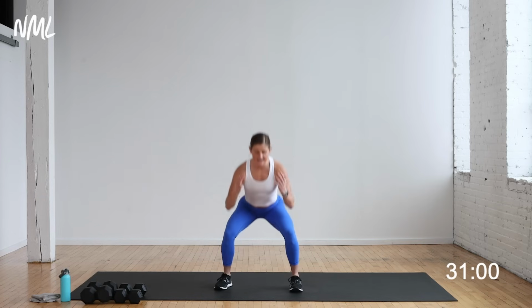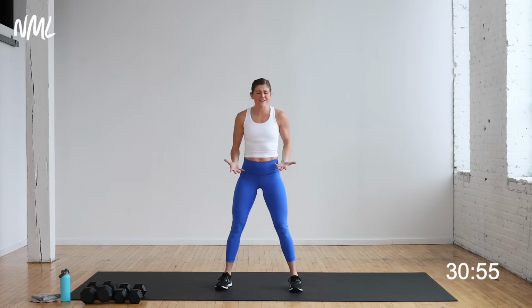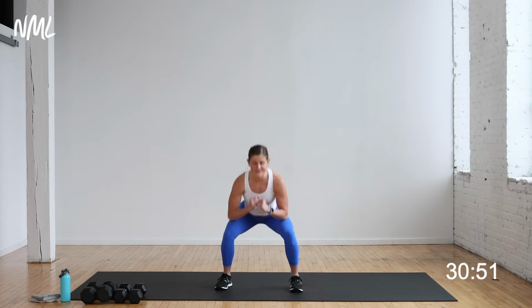Nice work. We're also gonna move in all directions today. We're gonna go side to side, we're gonna pivot, we're gonna twist. That is really good for strengthening our minds, our muscles, and our knees, everything, moving in all planes. You got 4, awesome job. 3, nice work. 2, and 1, step it in.